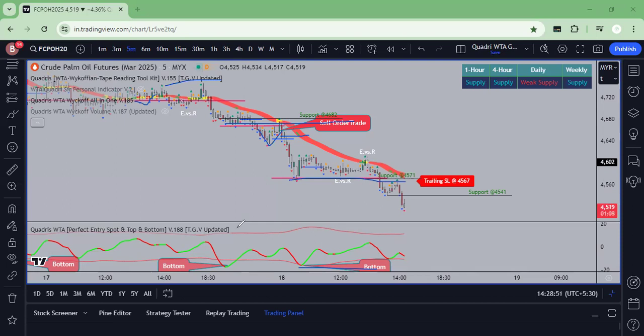So we would go from bottom to top. Bottom means considering the 188 version for defining the top and bottom levels. After that, we are using the 185 version for checking whether the market is going below the ribbon or above the ribbon. If it is doing so, and if it is aligning with the bottom breakdown, then that is an opportunity for us to look out for, and that would be in a downtrend. Simple.